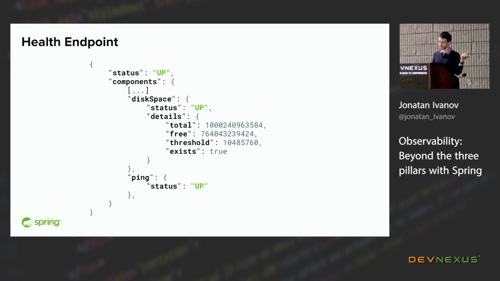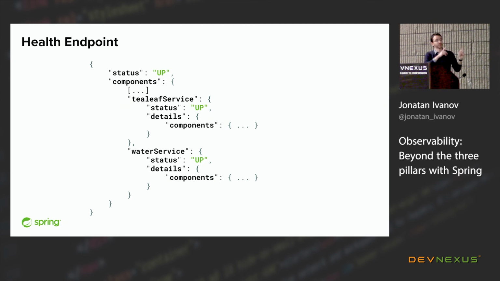Also, you can get a disk space indicator out of the box. If you have seen disk is full errors in your logs or anywhere, that happens. This can alert you before that happening. It has a threshold. It can say that, hey, you are very close. You might want to do something. Also, the ping one, it will always say up, which is good for example, like a Kubernetes liveness probe. But two things I implemented is HTTP service indicators, because I am using some HTTP client. But those services are also Spring Boot services with the Actuator endpoint. So I did nothing, just told the HTTP service that, hey, call the health endpoint of the other services, and based on that, report the same thing back.